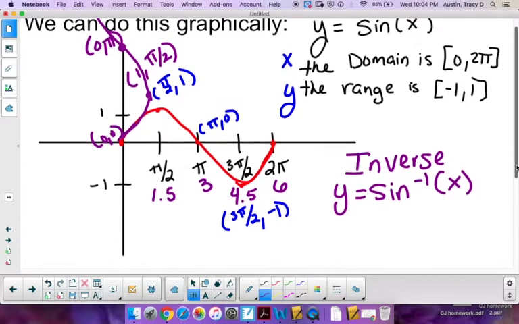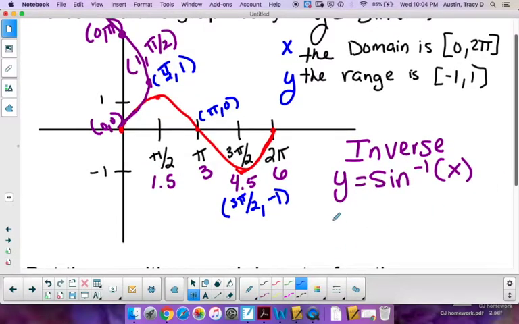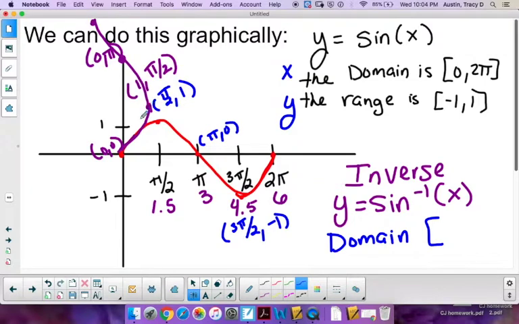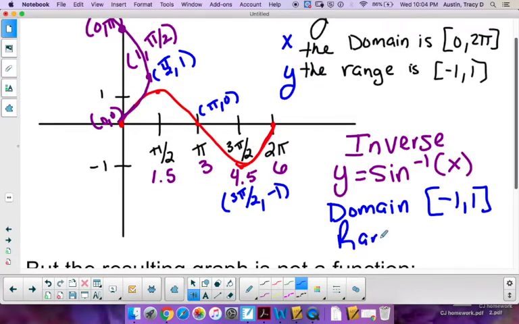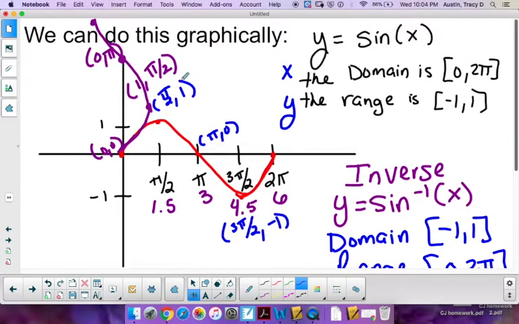Okay, if I wanted to state what the domain and the range would be of these values, my domain, my x values, well, this graph is going to bounce back and forth between positive 1 and negative 1, just like it did here for the x's. Or rather for the y's, it's now going to do that for the x's. So they literally swap. Okay, that means my range is going to be from 0 to 2 pi. Okay, and I'm going to show you what it would look like if I just were to graph that piece, because I want to show you why there's a problem here.